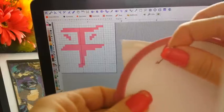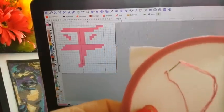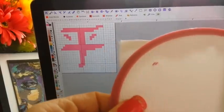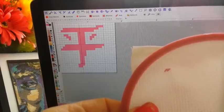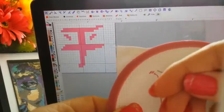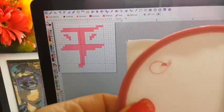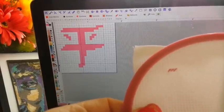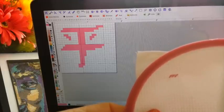I'll be stopping and starting the video partway through just because, you know, watching me stitch is highly thrilling, I know, and once you've seen a few stitches you kind of get the general point of what I'll be doing with it. So there's 3 of my 14. I'm going to keep stitching, and then we'll return to you when I hit the end of the row and I start turning around again.